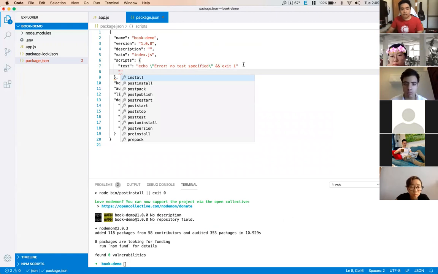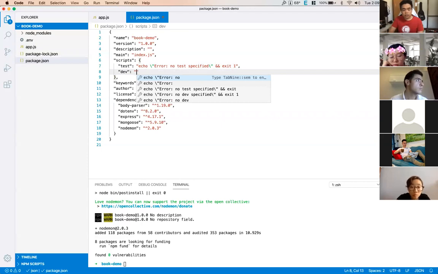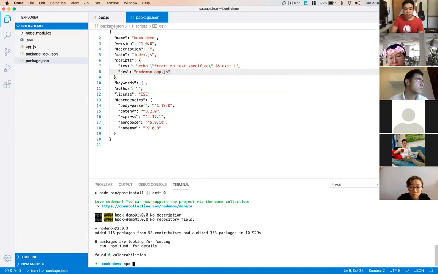Let's add a comma, and the script is going to be dev, so we can use npm run dev later. This script is going to execute the command nodemon app.js. Okay, let's see. npm run dev.